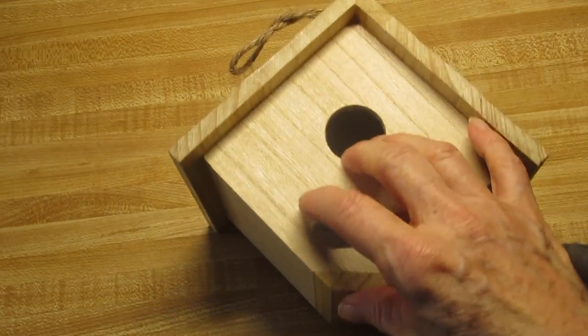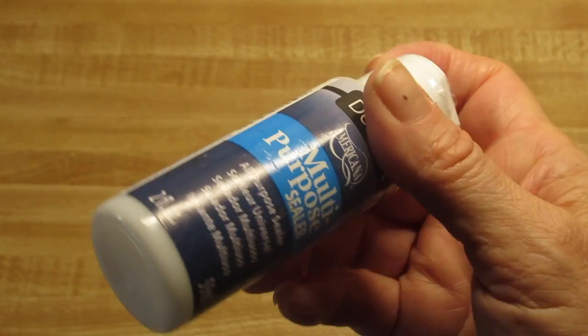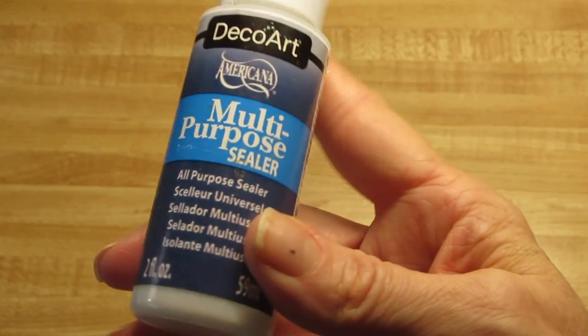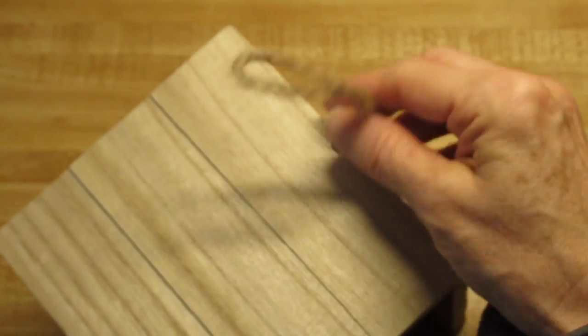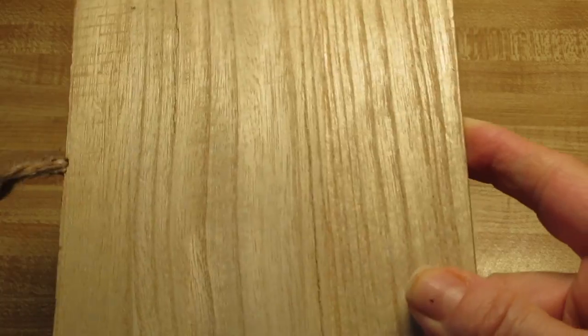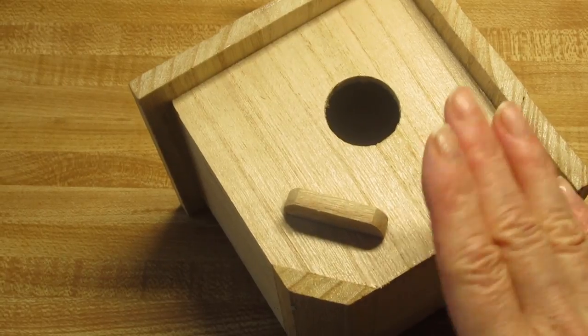The first thing I want to tell you is you want to use this product. My mother-in-law had a birdhouse hanging outside off the back patio in a tree, exposed to all the elements, and the paint stayed on forever. She said she used a multi-purpose sealer. I already applied that to this — it does something to the wood, it preps it, and helps anything you're putting over it to adhere. You just shake it up and apply it as is. I covered the whole surface in this, and now I'm going to start to decoupage.